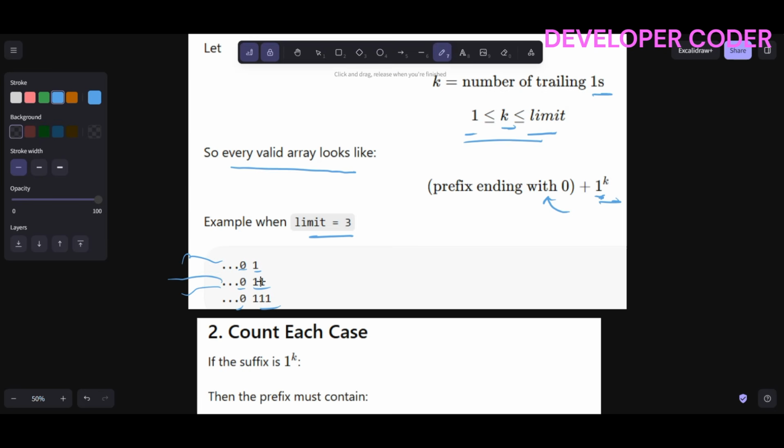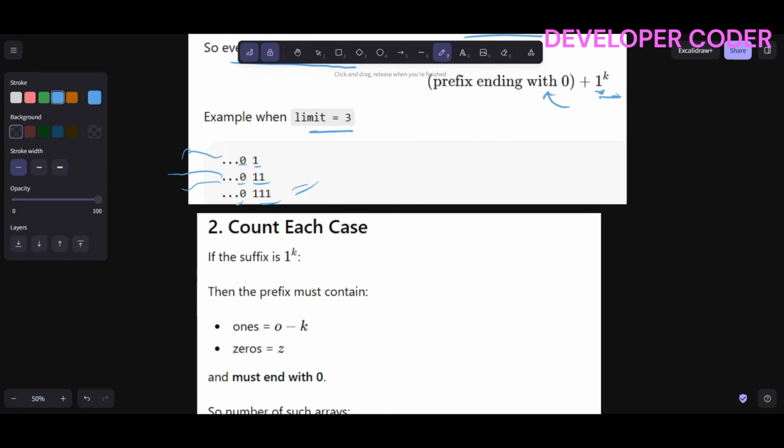But I'm not using 1 consecutively more than limit number of times. So now count each case. If a suffix is, let's say, 1 k times, then the prefix must contain z zeros, and I have to subtract from the total number of ones: o minus k.